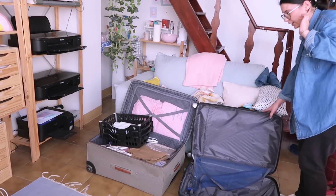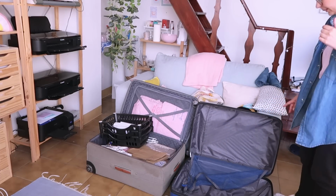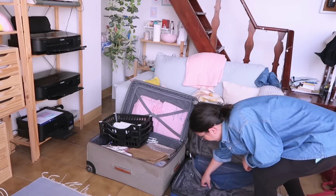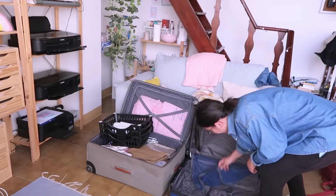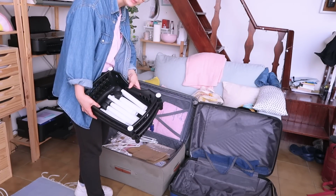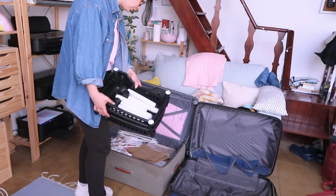Came and went to Lisbon again. Oh, I went to Lisbon and came again, but I didn't want to have two bags in there, otherwise it will be really crowded because I don't have much space. I'm going to take these things to have a backup next to the table. So yeah, hopefully it will be useful.